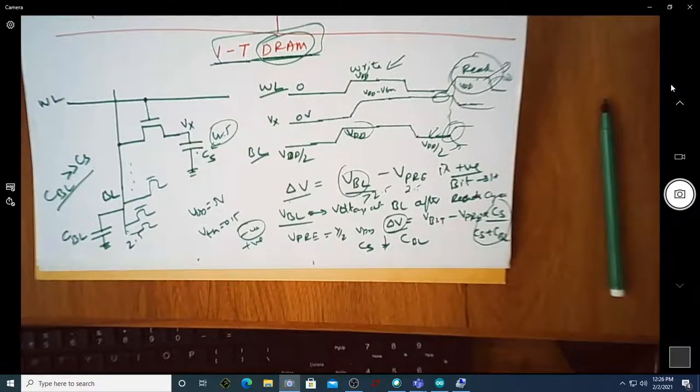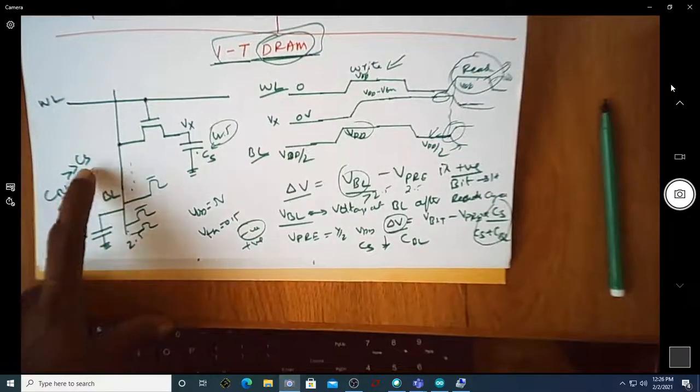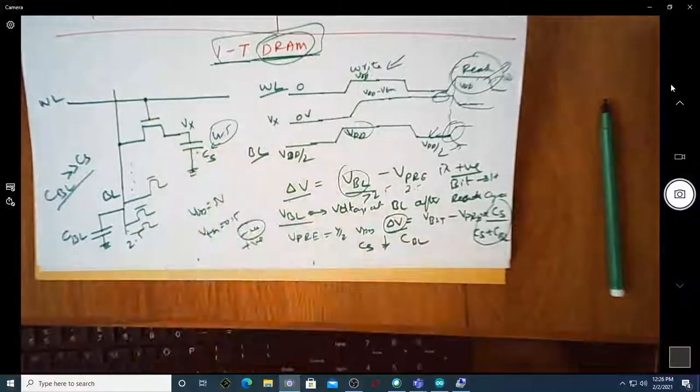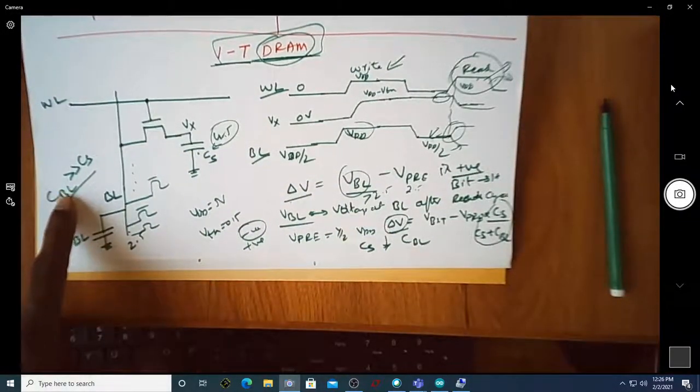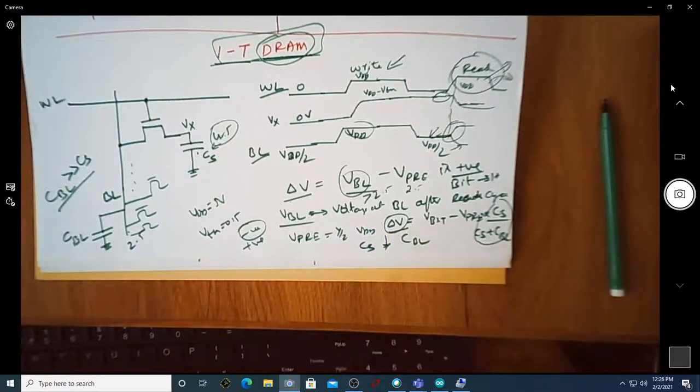So this way we can use a single transistor for its operation. Of course, we also have to ensure that CS is small, so you can still achieve it at a very low dimension, while CBL is naturally higher. Looking at all these values, we can consider whether the bit that is stored is logic 1 or logic high by looking at the output of the sense amplifier.